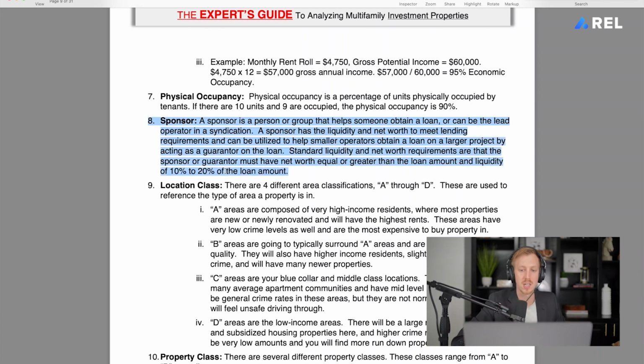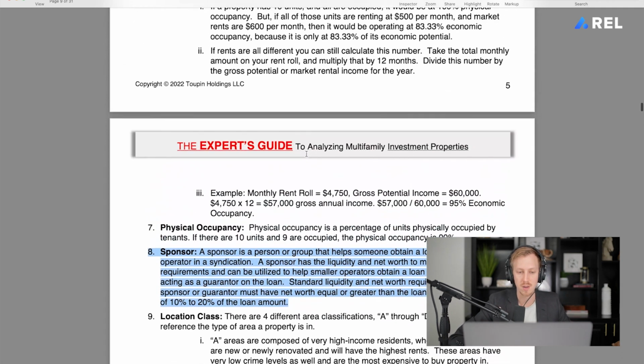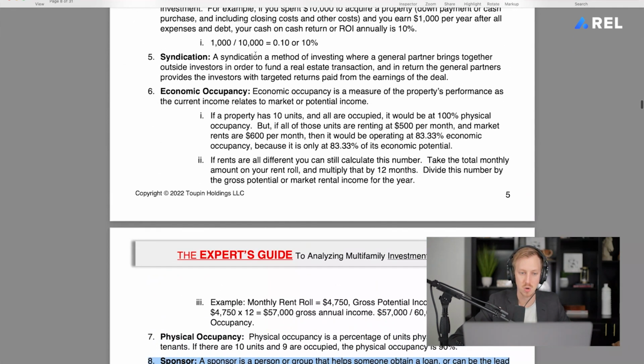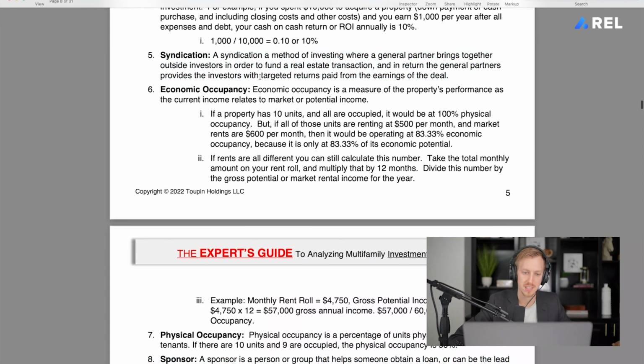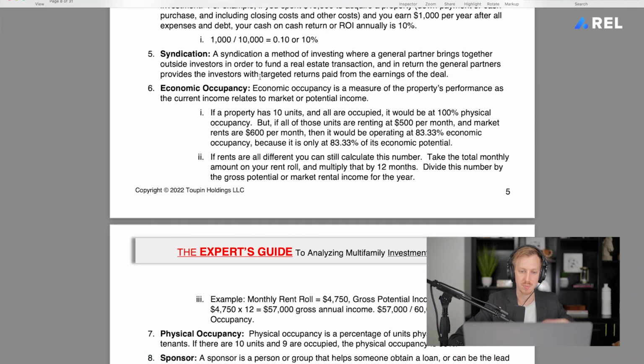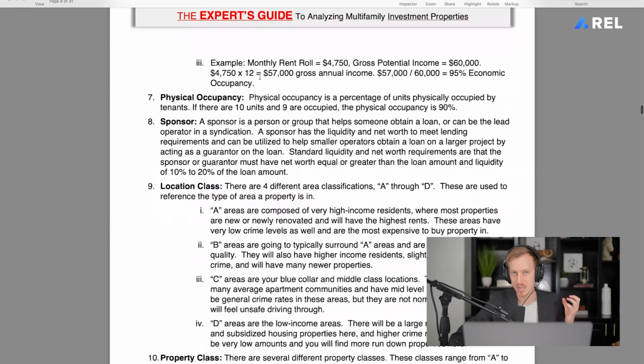So, sponsor. A sponsor, and normally it's a loan sponsor, is what we're talking about. The loan sponsor is somebody that is able to help us obtain and qualify for a loan, a guarantor. Also, sponsors are interchangeable with who is leading a deal. A general partner is also what they could be called. Normally, this is in the syndication world, in the syndication business. The general partner or the sponsors are the people that are putting the deal together.